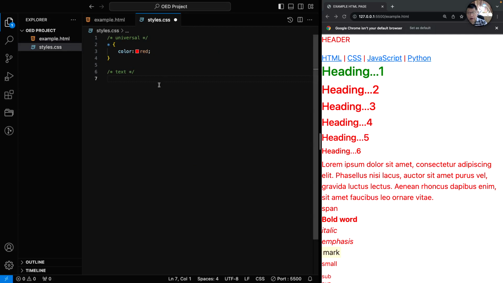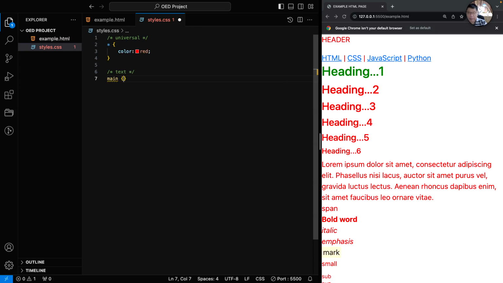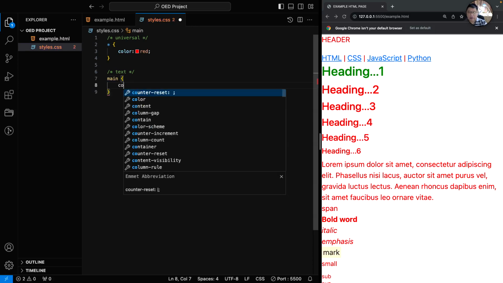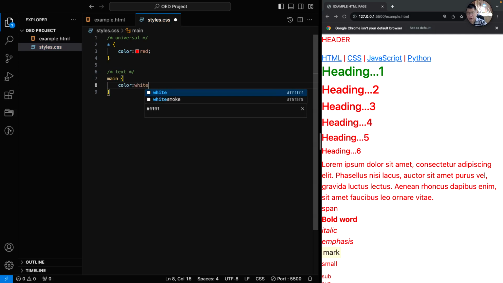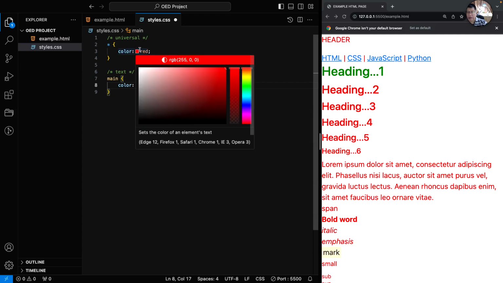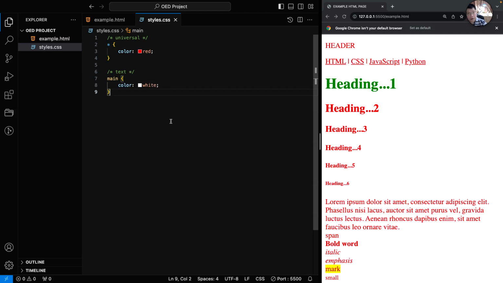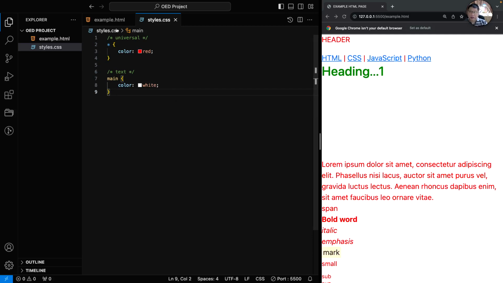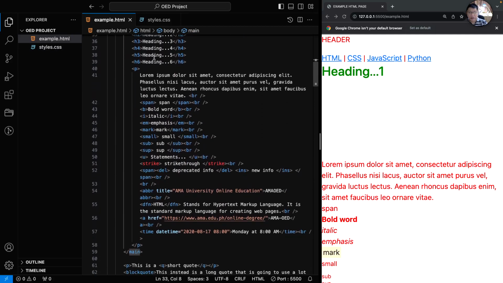We want it to have a color of white. Okay, of course, color of white has no color at all. So let's see. Normally we'll have a space. I forgot to put a space there. So the main, okay, it's not the whole thing. It's only up to where? Up to here. So everything there is colored. It's colored white. Okay.